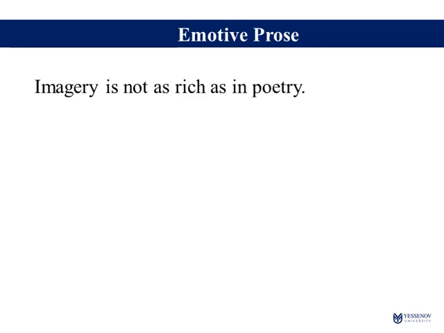Apart from meter and rhyme, what most of all distinguishes emotive prose from the poetic style is the combination of the literary variant of the language, both in words and syntax, with the colloquial variant. It would perhaps be more exact to define this as a combination of the spoken and written varieties of the language.